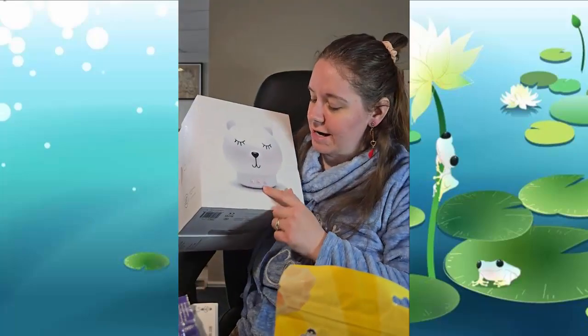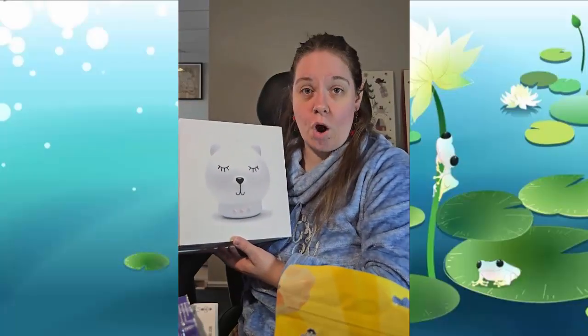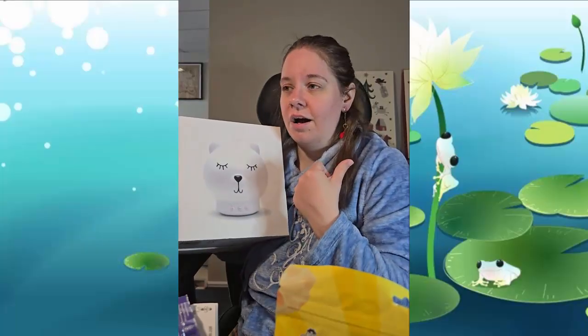But yeah, we were really excited to find this, and way less than what we originally bought it for, because when we originally bought it, it was like $89, and this one, when we found it, it was $40. So steal of a deal. It seemed like it was the last one. This box was definitely already opened and maybe returned, but we did test it out. Everything is there. Everything works.